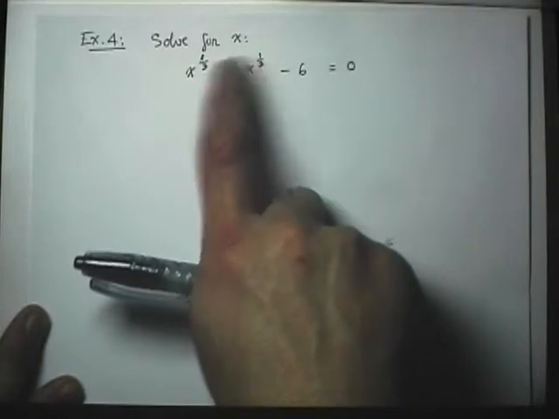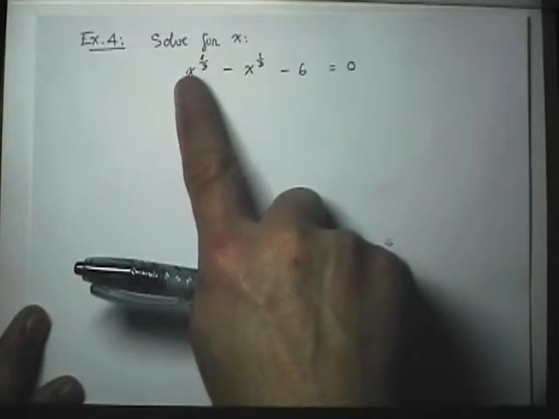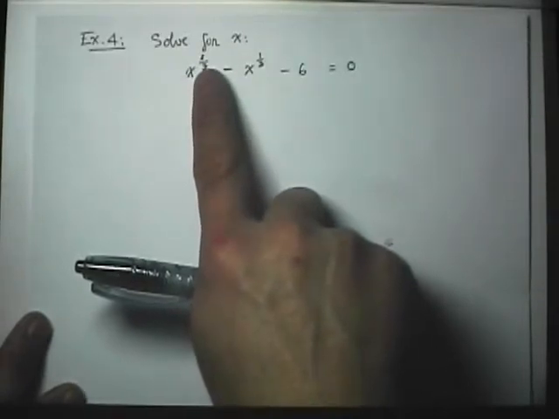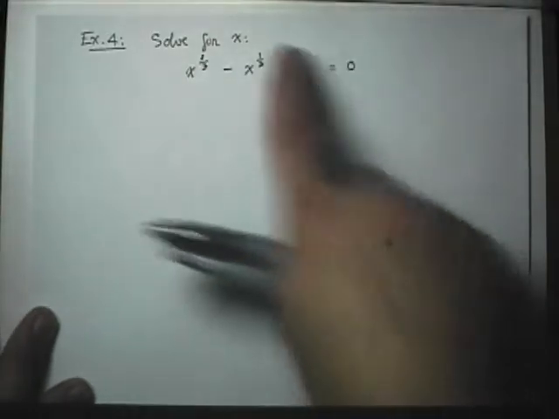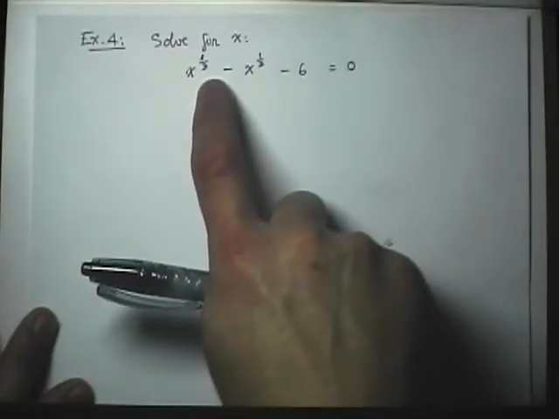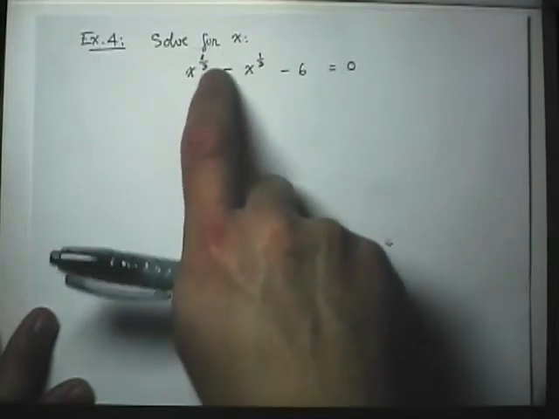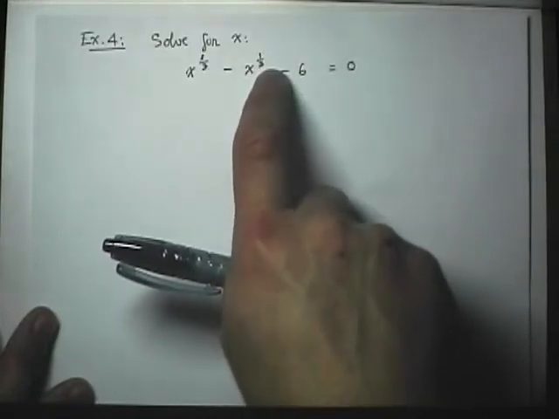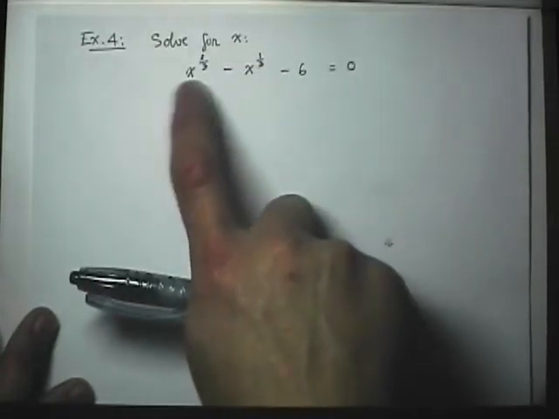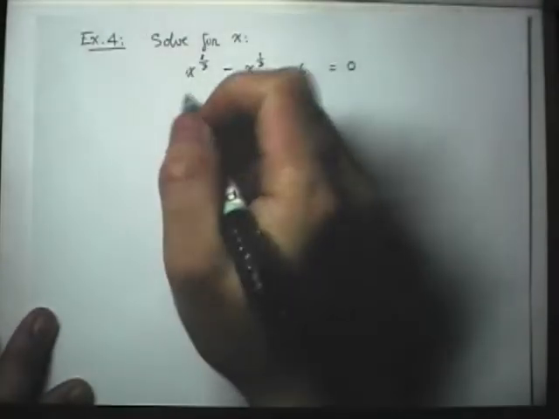Even though at first when you're looking at rational exponents right here, it makes you think that you're going to have to encounter solving some of those rational exponent equations, of course, but much later on. So for now, how do I recognize all this as a quadratic-like equation? The key here is the 2/3 power. The first term here is x to the 2/3. The next power is only a 1/3, so it's still halfway down. I hope you can recognize that it's just following the exact same behavior as we had earlier.